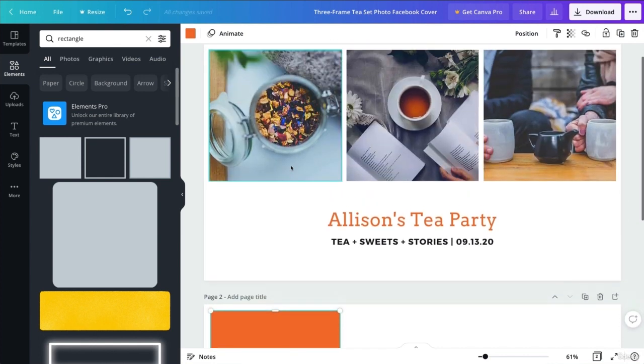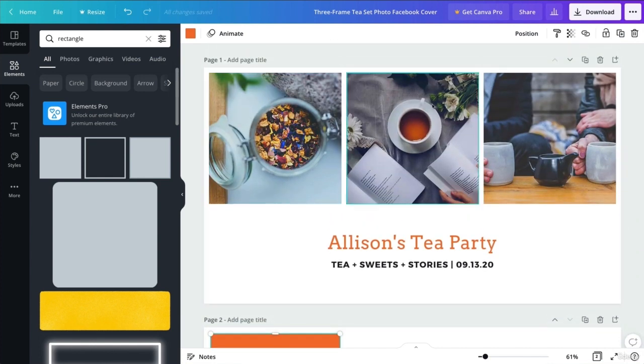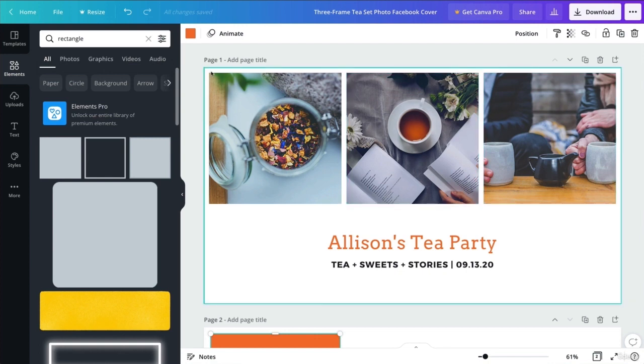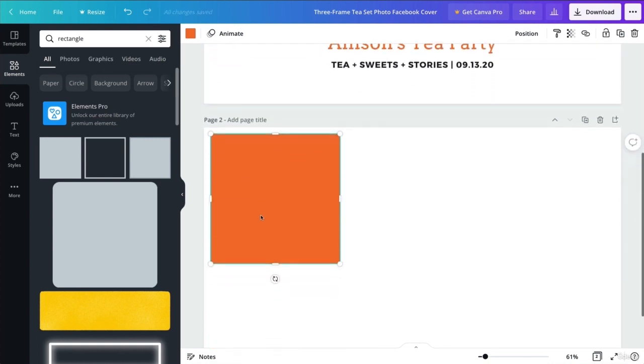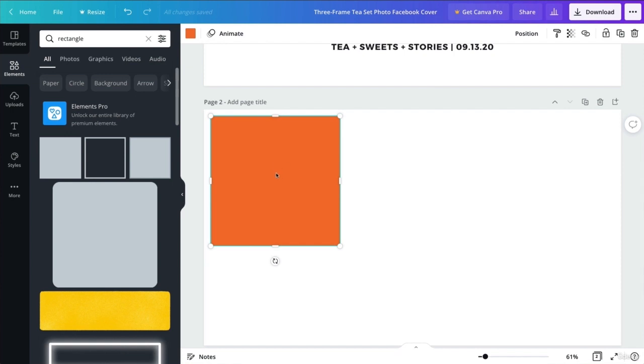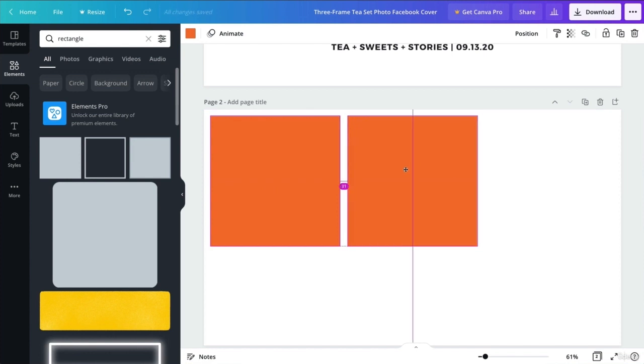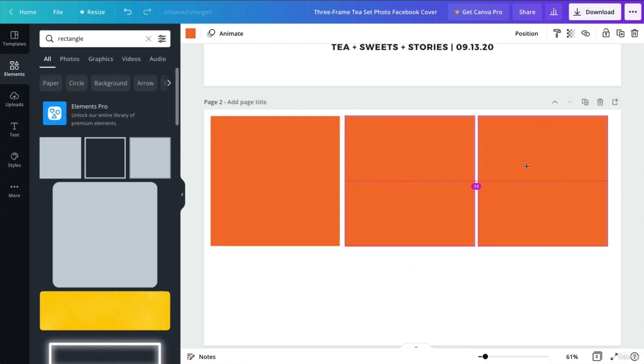As you can see on the top, these are equally distanced, considering also the borders. Now that we have our first rectangle, we're going to use the Option or Alt key and drag it to the right. You can also use Command C and Command V, or Control C and Control V if you're on Windows. But just for making it easier, I'm going to use the Option Alt key and drag it again in order to have the 3 different rectangles.